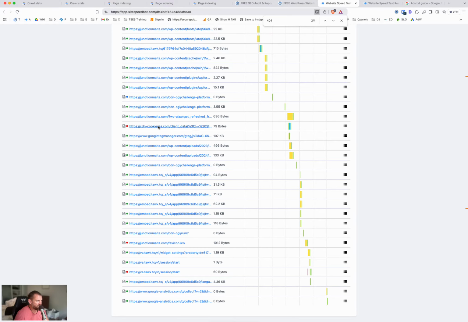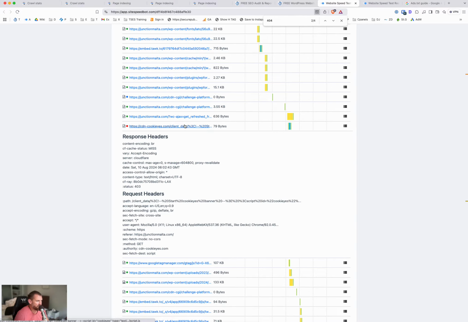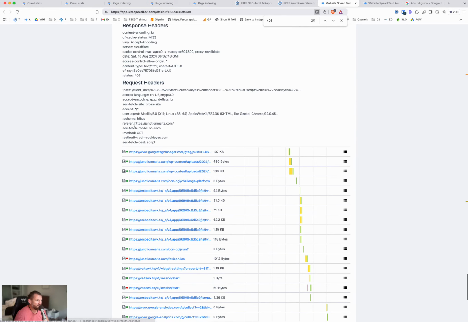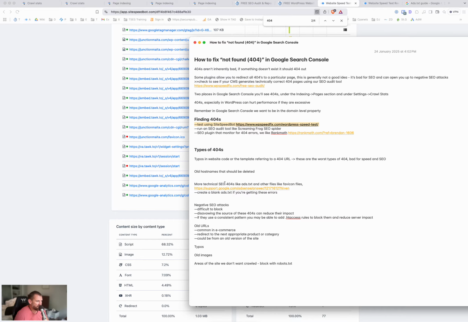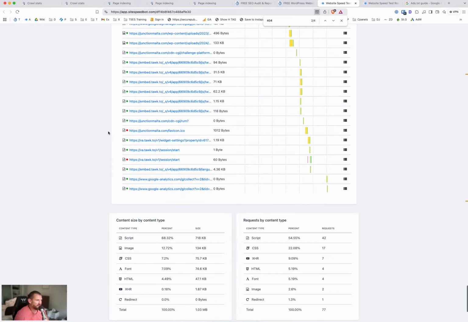So it has some sort of cookie. This is a JavaScript file. So I think this will expand out. Nope. That's a JavaScript file. So that's going to be bad for the site render. And then it's actually got a favicon that is 404ing out. And this is a very common issue. You want to make sure you have a favicon.ico file. That is another type of 404 we see. These, what we would call technical SEO 404s. So these are like favicon files, ads.txt files. So we'll talk about that in a second. But we want to avoid those because they're super simple and easy to fix.